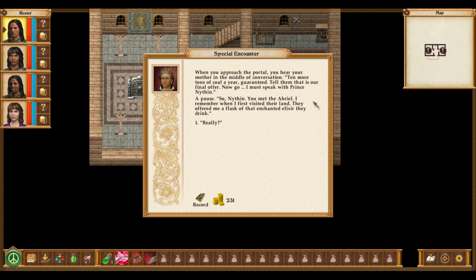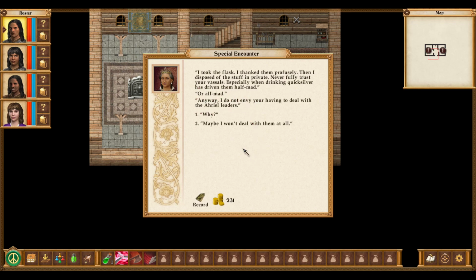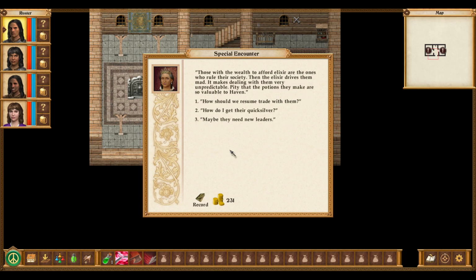When you approach the portal, you hear your mother in the middle of conversation. Ten more tons of coal a year, guaranteed. Tell them this is our final offer. Now go. I must speak with Prince Nithin. A pause. So, Nithin, you met the Ariel. I remember when I first visited their land. They offered me a flask of that enchanted elixir they drink. Really? Oh yes, the ruling classes swear by it. Says it gives them visions, the wisdom of rule. Doesn't drive them mad at all. They swear it. I can't wait to try it. What did you do? I took the flask. I thanked them profusely, then I disposed of the stuff in private. Never fully trust your vassals, especially when drinking quicksilver has driven them half mad, or all mad. Anyway, I do not envy you having to deal with the Ariel soldiers. Or the Ariel leaders. Why? Those with the wealth to afford elixir are the ones who rule their society, then the elixir drives them mad. It makes dealing with them very unpredictable. Pity that the potions they make are so valuable to Haven.